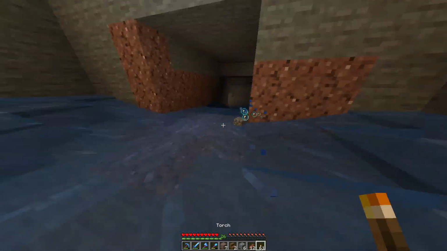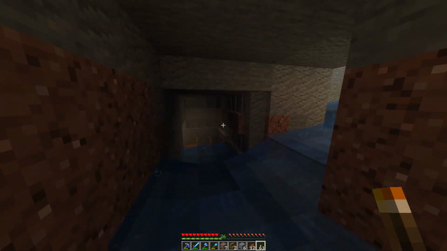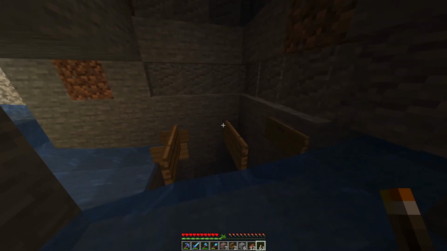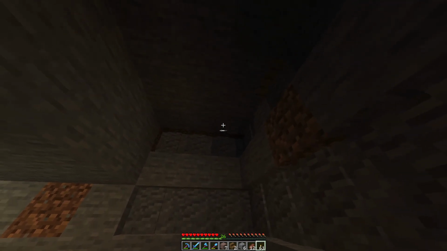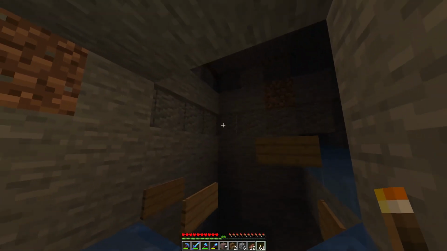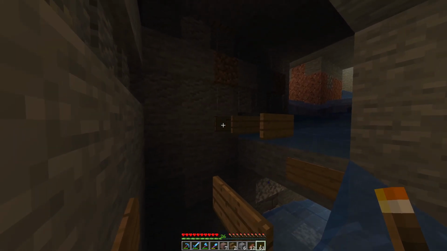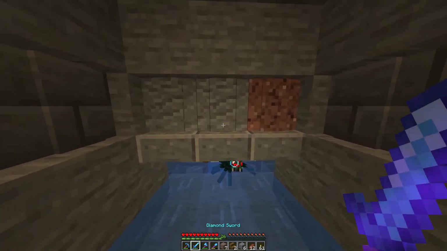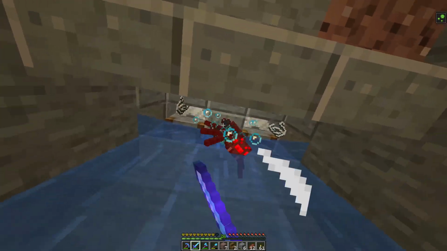So if we hop down here, we can see that I changed the walls up a bit. This is a trick to keep them from climbing the walls, because we saw earlier that they kept getting stuck there. So this actually worked really well. I don't think I've seen one get stuck there in a long time. However, they do get stuck down here. I'm surprised there's not more, to be honest.